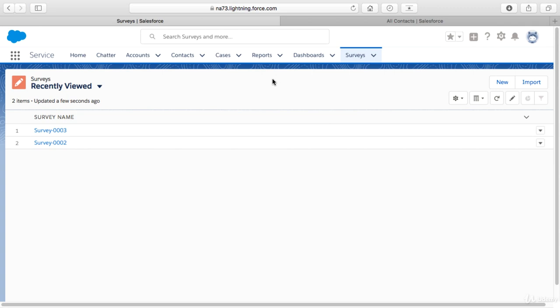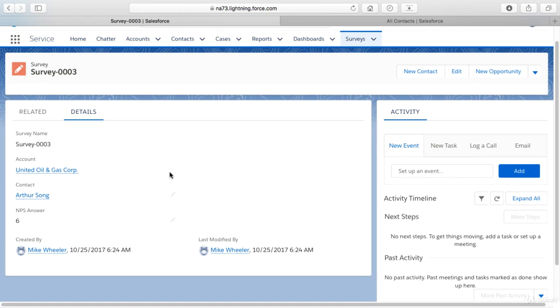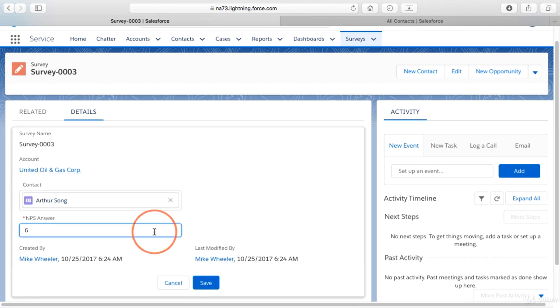Now, one thing is that we also have a design issue or shortcoming that we could optimize for better performance, in that we've allowed for NPS scores that can exceed 10. In our scale and in our specifications that we looked at previously, we need to limit this answer to 10 as the highest number.